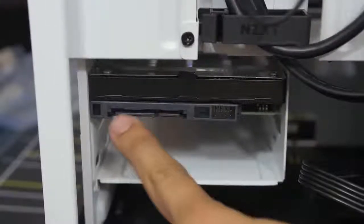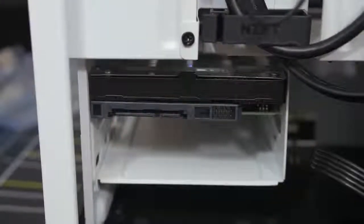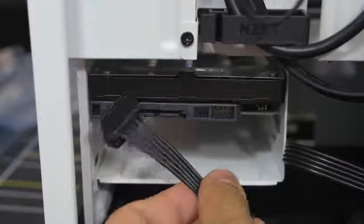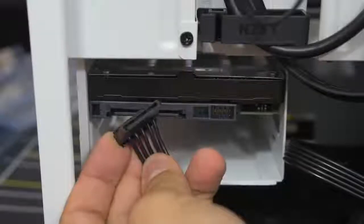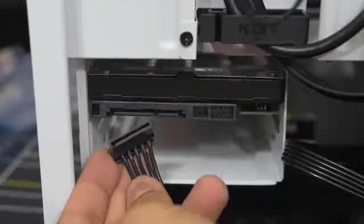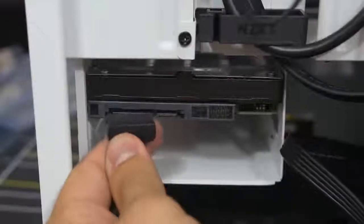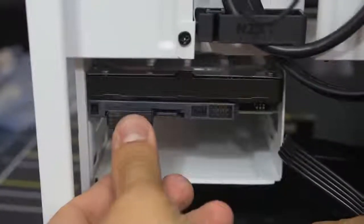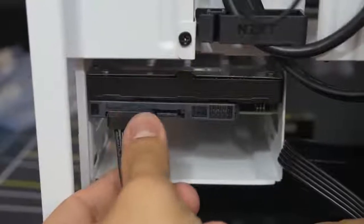What's this right here? This looks awfully familiar — this almost looks like that SATA cable we had plugged into our power supply from earlier. It is! And it's the same L-shape. So you want to line that up and just push it in — nice and easy. SATA power has been connected.